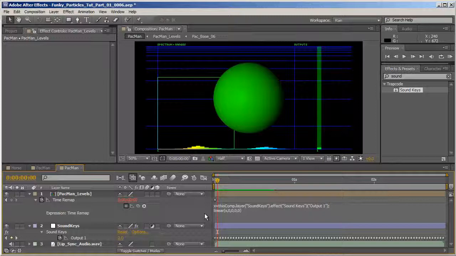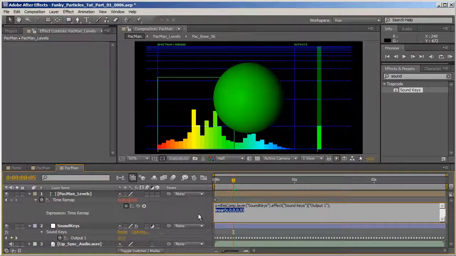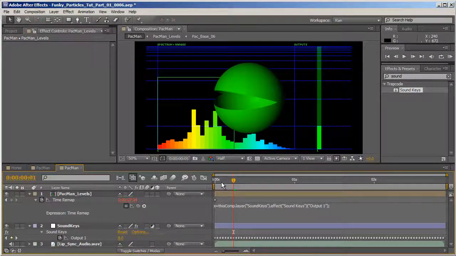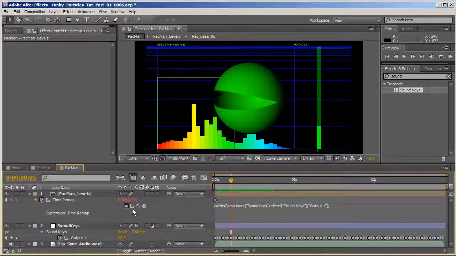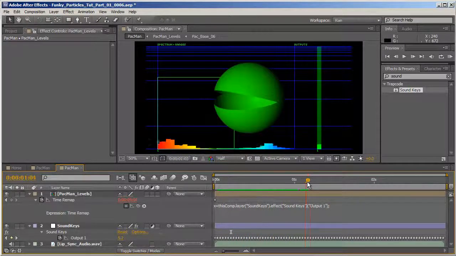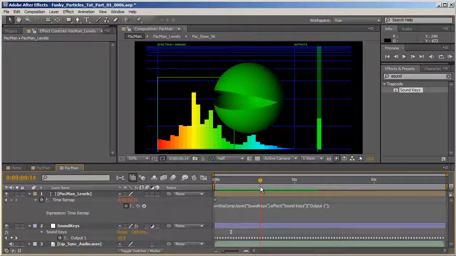Now, what are these values? For a moment here, let's mark the linear expression and Control X, get rid of it, and we're left with the first expression. Now, if you check out this part, the numeric values we got here on the time remap, you can see we got numbers here. These numbers will give us the values we need. Now, if we scroll a bit here, we can see that, well, 30 is just about the highest value we get.